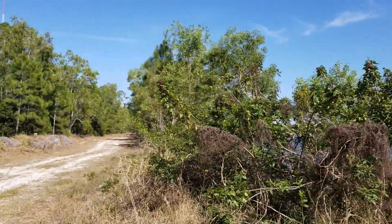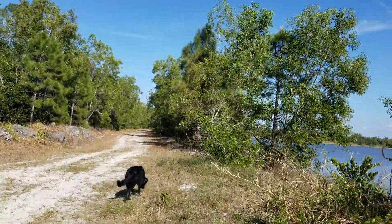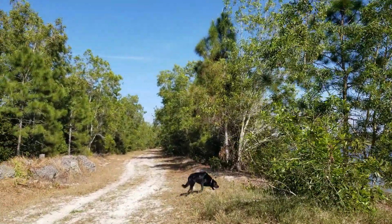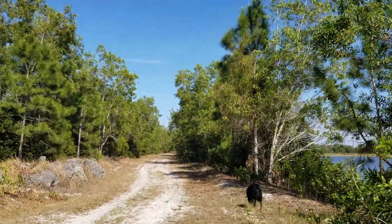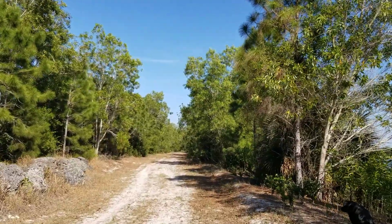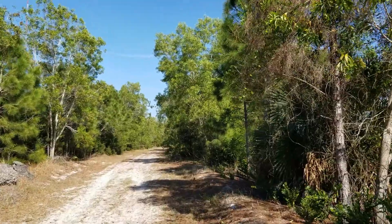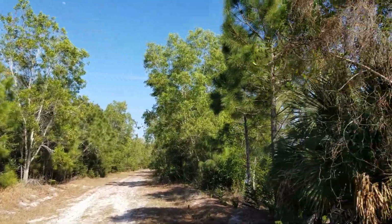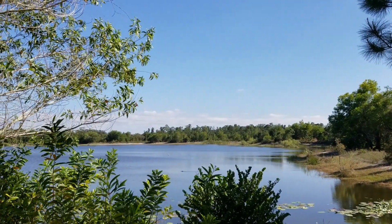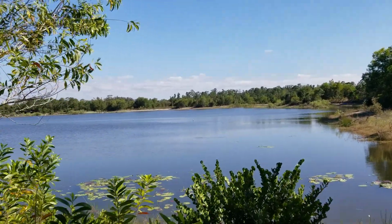Getting around the lake, so he's getting excited. So this trail is another trail that I discovered just simply because I was fishing one day, or checking out a fishing hole. I don't think I even did any fishing, but just checking out a local fishing spot, and I saw this trail running off from it, and I didn't really see any traffic on it, and so I thought, I want to see where this goes. Oh, there's a gator swimming out there. Oh, he just sunk down.